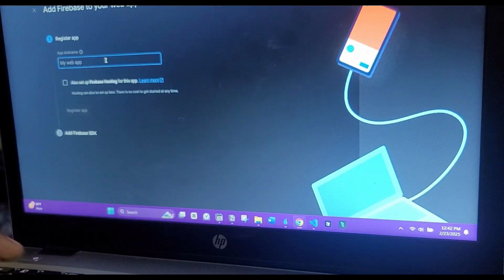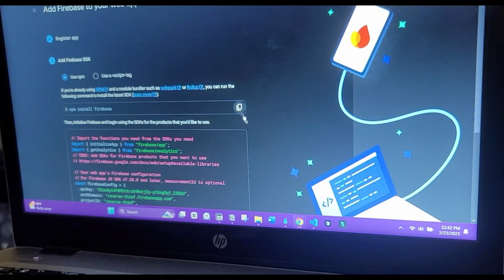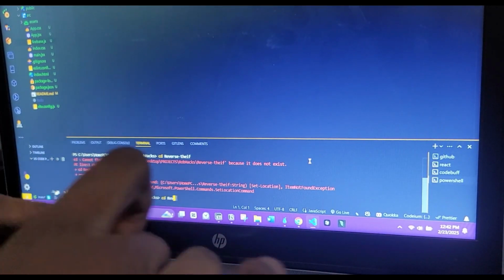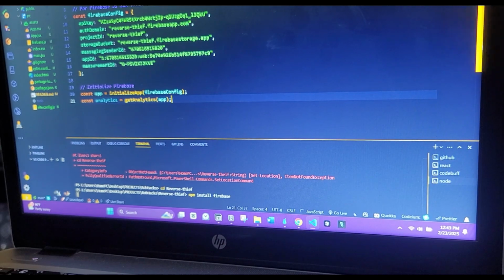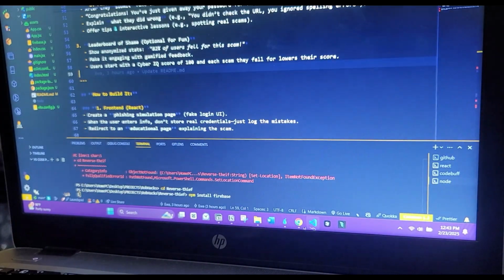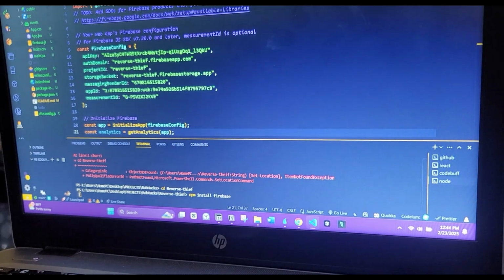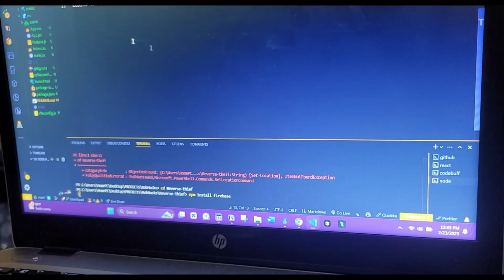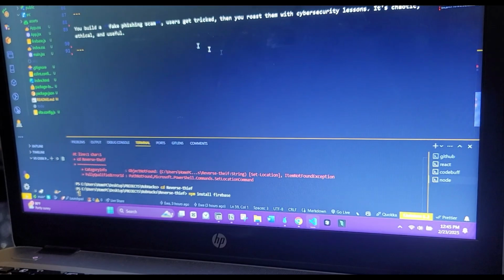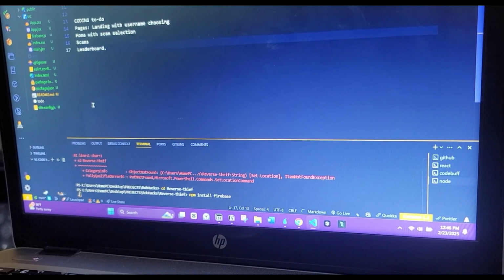Then after the Firebase project is done, I create the web app and get the configurations that I'll add to the code. I install Firebase locally so it works. I'll only be needing Firebase for the leaderboard database, so that's all I'm using Firebase for in this project. While Firebase is installing, I created the .env file where all the API keys will be, because API keys are private and they should not be committed online. I also create the other pages and what I need to do for this project so I can be organized. Yay!